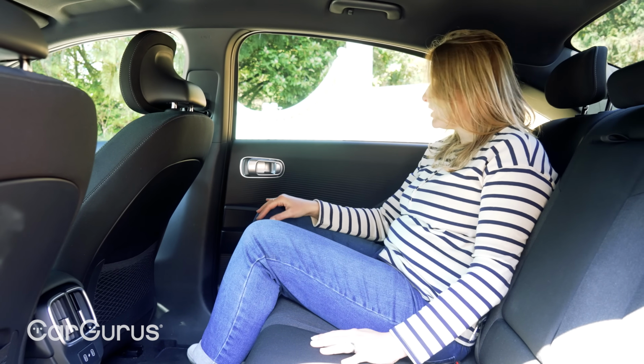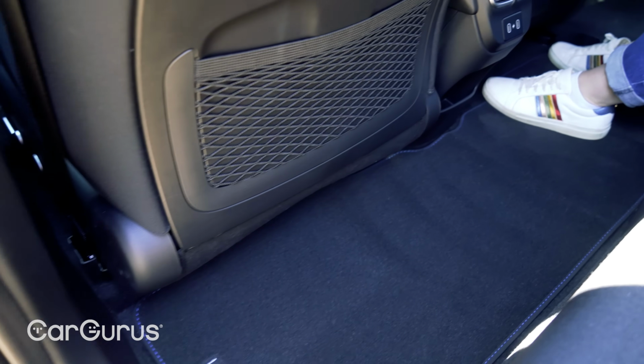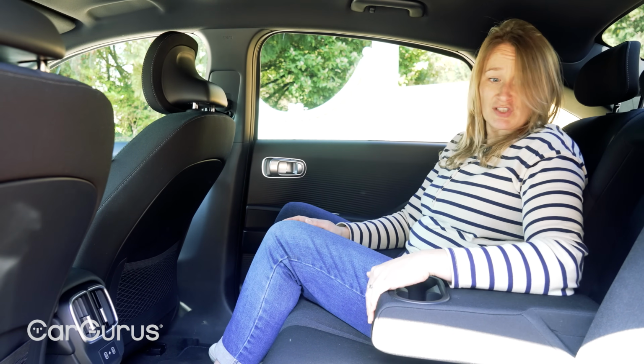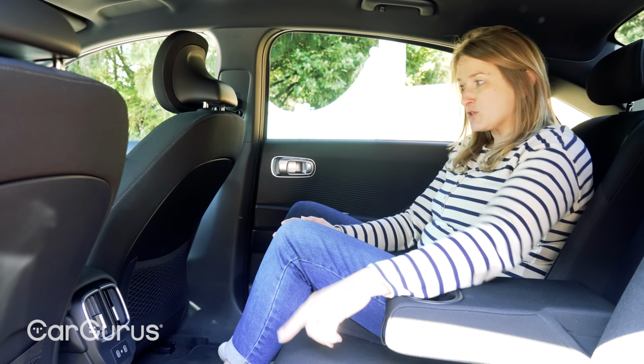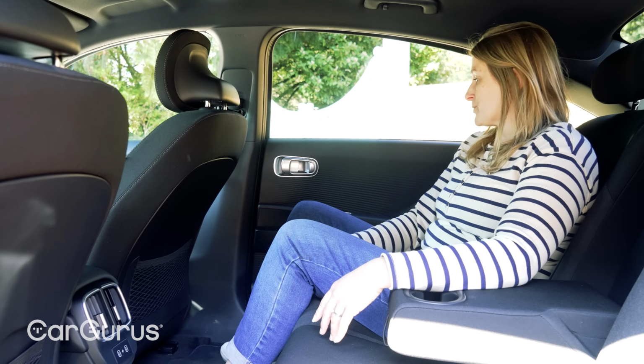But even so, really comfortable back here, flat floor all the way through. You get a centre rear armrest. These seats do fold down as well, and so you can get through loading into the boot if you need. Generally, it's very good. I do think that this material, this is a premium spec car, so it's the cheaper of the Ioniq 6 models, I think this material feels a little bit cheap, but I don't think anybody's going to quibble with that. It still feels absolutely great back here.